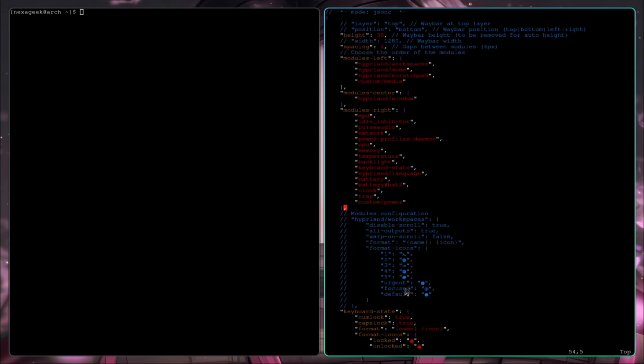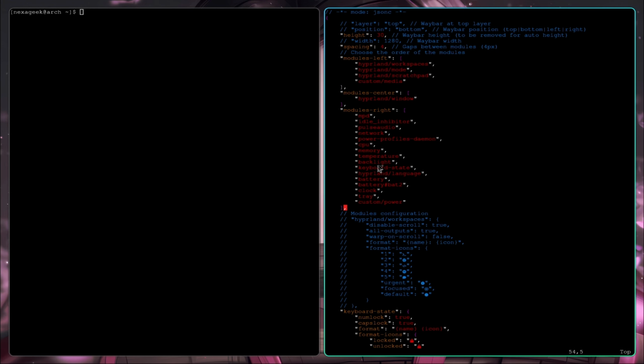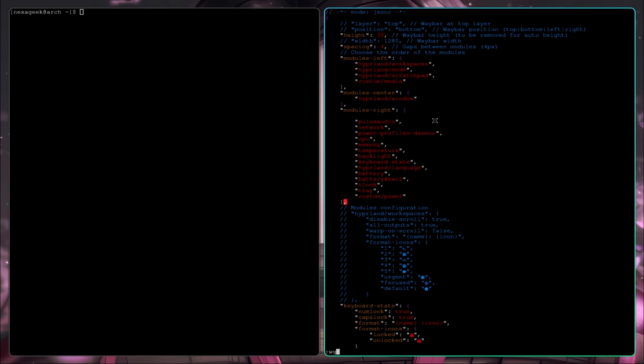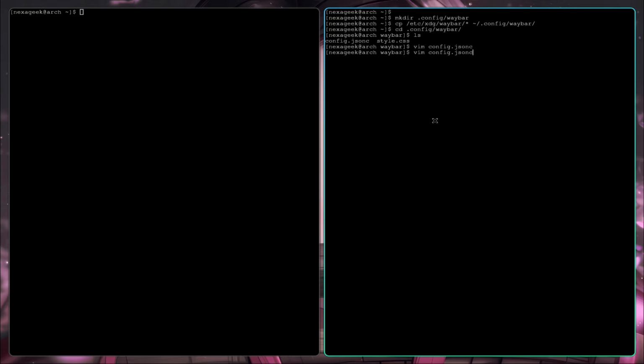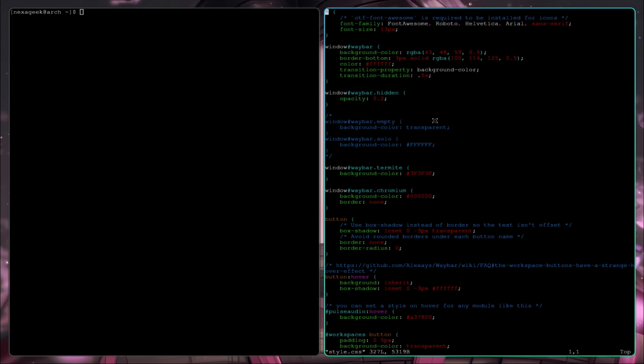Now we changed all the sway words to Hyprland. And also I'm just going to remove this one from here, I don't need it. And also this one. So now let's save the configuration and let's open the CSS file. And from here we're going to customize Waybar.